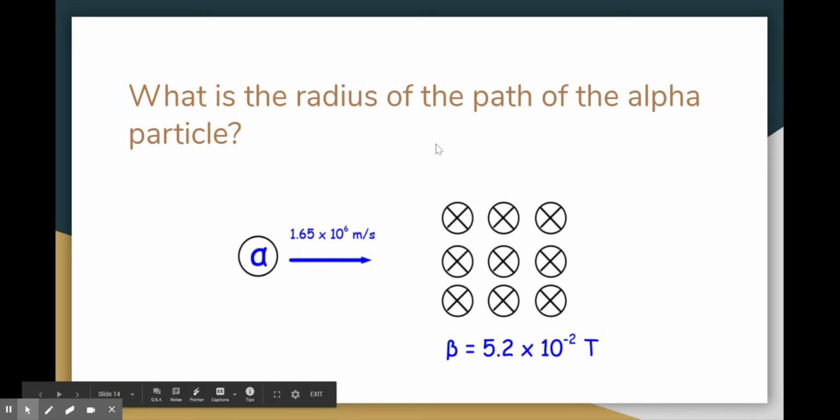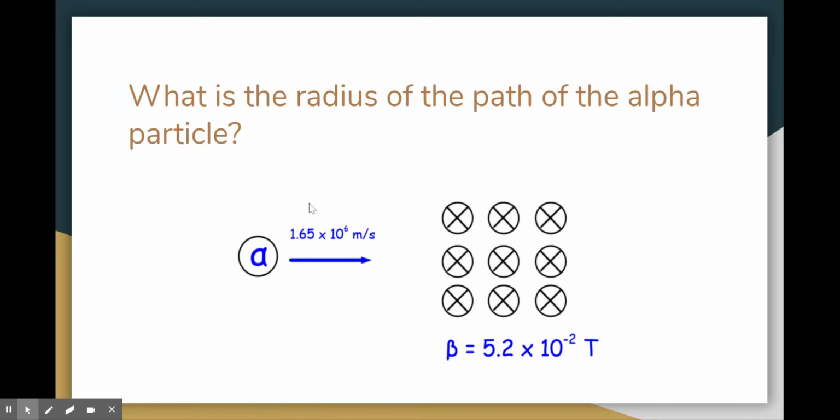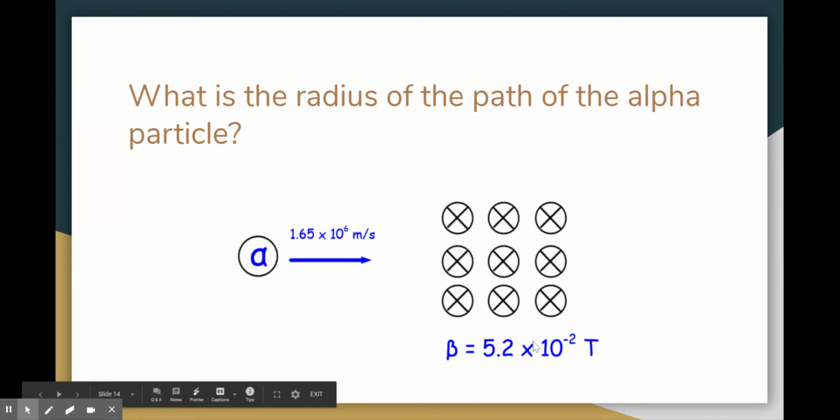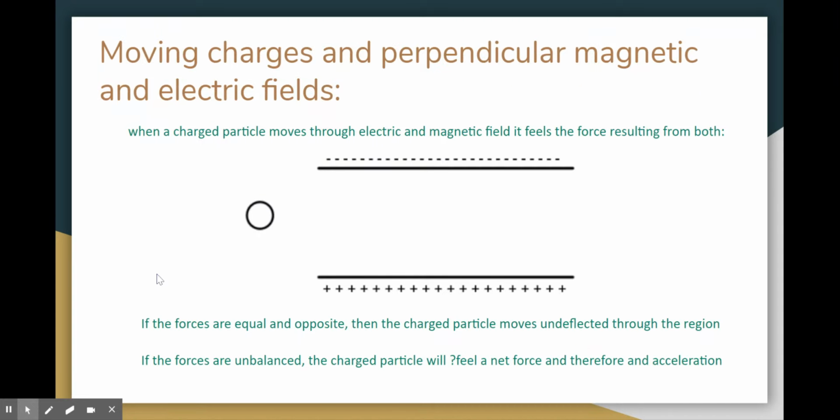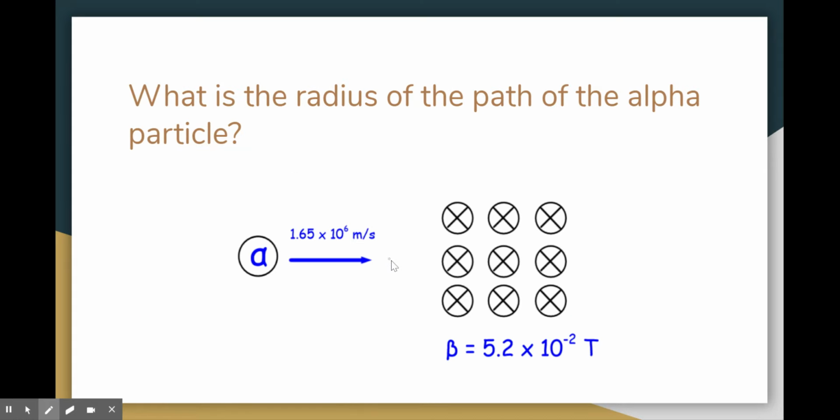If we look at this question, to give you the scenario below here, we have an alpha particle, if it's not clear, moving at a given speed and entering a magnetic field. And the question is, what is the radius of the path of the alpha particle? As this alpha particle enters this region, we have a magnetic field that is into the page based on these vectors going into the page. So as this alpha particle enters this region, it will feel a force in, check with your right hand, but I believe it'll be in the upward direction. And the question is, if I consider this a part of a circle, what is the radius of that circle?